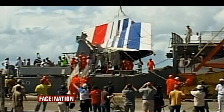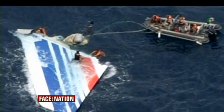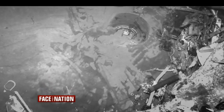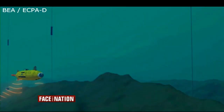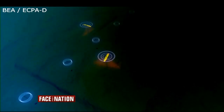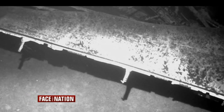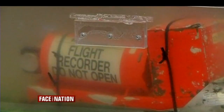In 2011, nearly two years after Air France Flight 447 crashed off the coast of Brazil, the Woods Hole staff located the wreckage two-and-a-half miles below the surface of the Atlantic Ocean. Special underwater vehicles called Remus 6000s mapped the ocean floor through a process called mowing the lawn. The same vehicles were then able to gather high-resolution photos of the jet's remains, leading to the recovery of crucial flight data in the cockpit voice recorders.